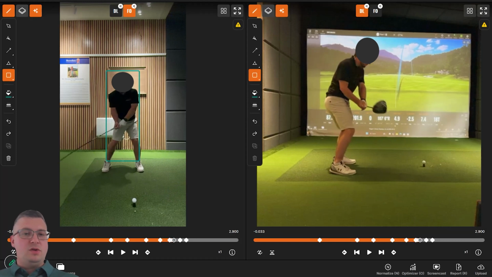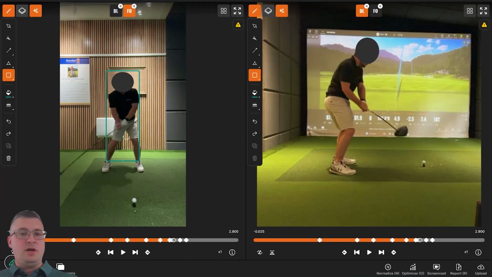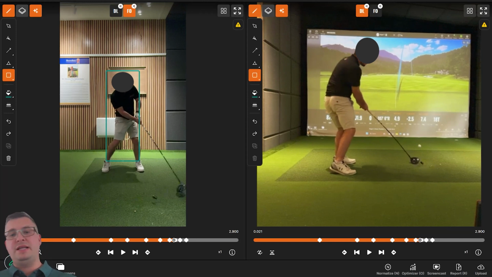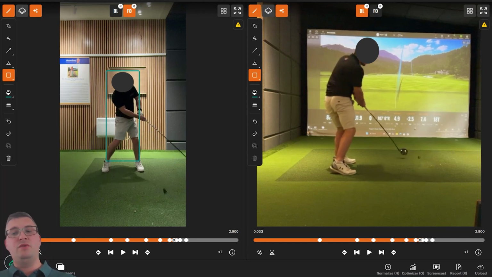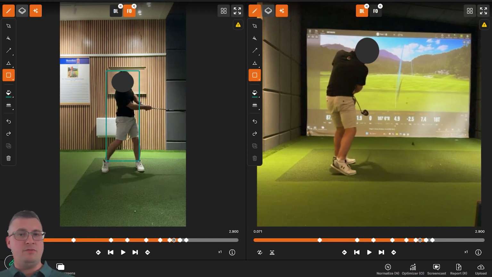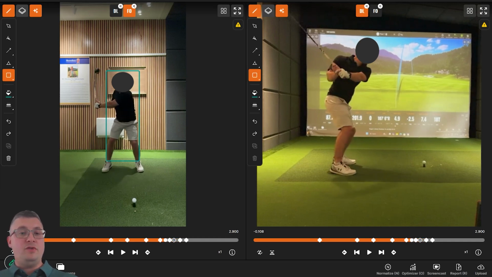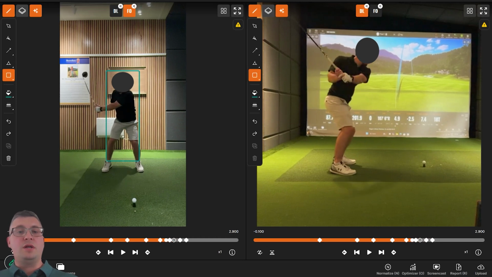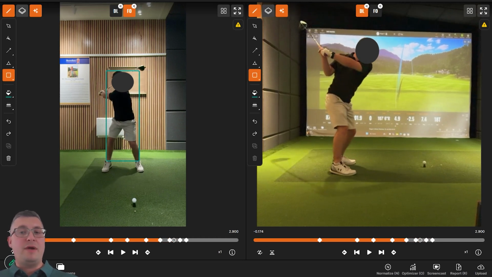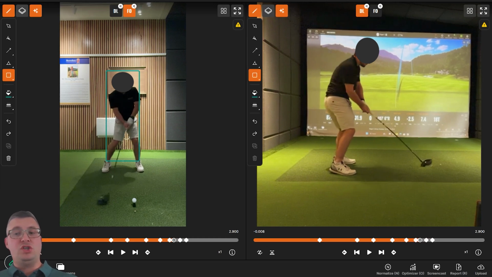So I'll then also look at the general movement as he's delivering into the ball, and we can see that he's not really releasing those hands through the shot. The elbow's bending, the wrist is bending, but the club face isn't really rotating closed very much. So there's a little bit of a release pattern there as well. It's being held open essentially through the shot. And I'll go back a bit further in the swing and then play it through as well. And what I'm looking for when I'm going through the swing like this is where am I seeing the swing break down with the idea of what that pattern is that we're seeing, that push slice.